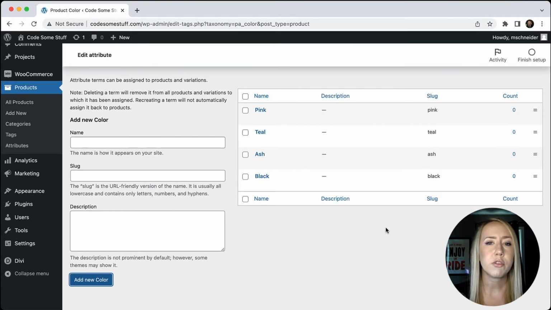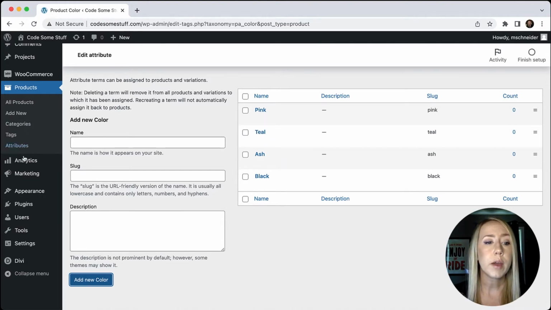If you had a bunch more products and eventually you just needed to keep adding colors, you would just come back to the attributes here on the dashboard, and then you would just insert all of your colors. Now, if you had other things that you wanted to kind of categorize by, so if you had a small, medium, large shirt, you could do that as well, or you could create an attribute for each size.